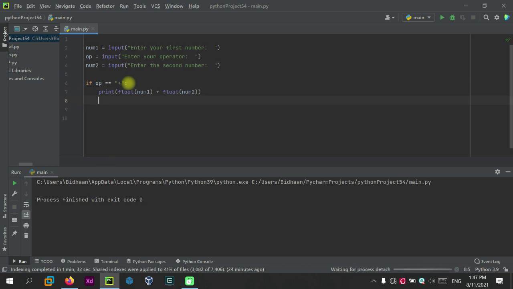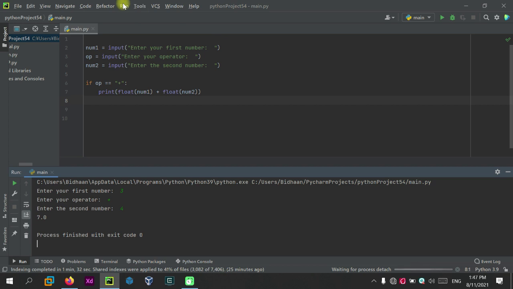What this will do, we will test it ourselves before we continue to other functions. Let's try this plus function, the addition function, and see if it runs well. Let's run main because we are in the main file. Let's say 3, and then it asks you the operator, and it says plus, and let's do 4. It's supposed to be 7, so it will give you 7.0 because it's a decimal.